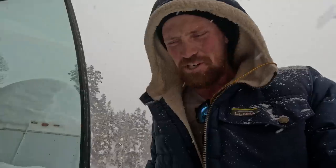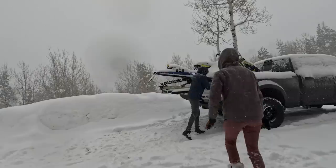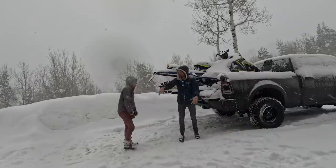Now Allie and I are going to attempt to unload the snowmobile, which I think is going to go a little bit sketchier than it probably should. Allie's like, 'Oh I can help you unload the snowmobile.' I was like, 'It's really heavy.' She's like, 'No, no, I can help you.' The only thing is I have this Marlon ramp — it's a single sled ramp that goes into the back of the bed. It's on wheels so we don't have to really pick it up. We just have to kind of slide it back and teeter it, and then I can let the snowmobile roll backwards off the ramp. We're going to see if we can do it.